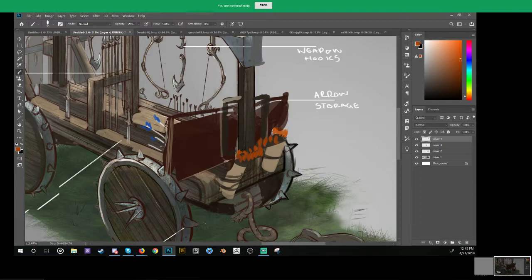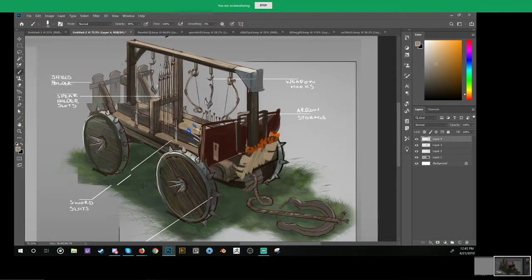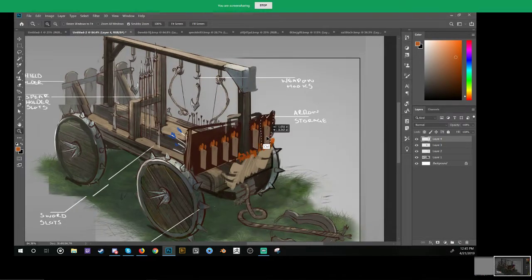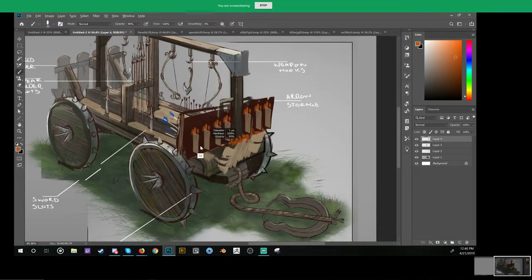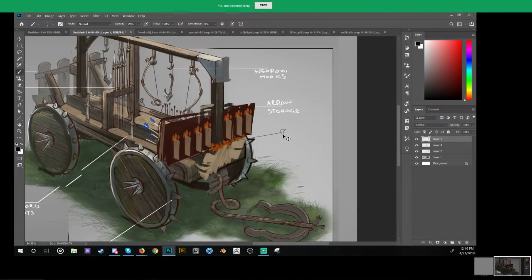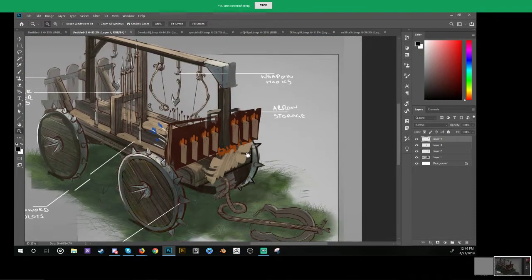Maybe they have tons of arrows in them. And then maybe they have little quivers that people can actually pick up and carry away, something like this. Just thinking about this kind of thing is very important. And then you can do call-outs, like, how is this connected? You can have little straps here, or a button that they push that releases this, or a little buckle. You want some way that they could grab it in a very fast way.